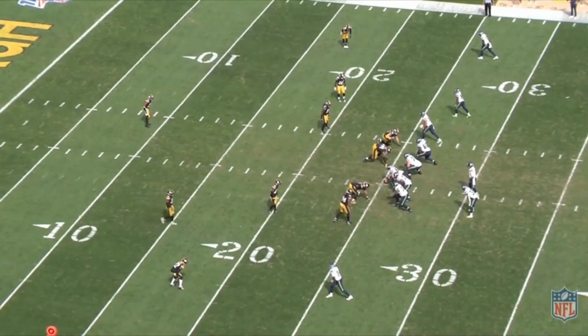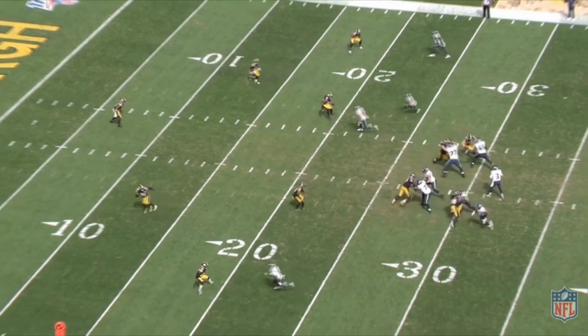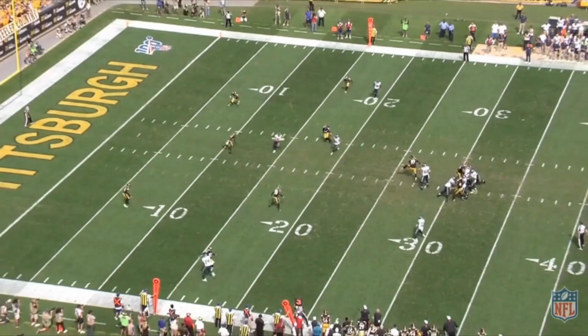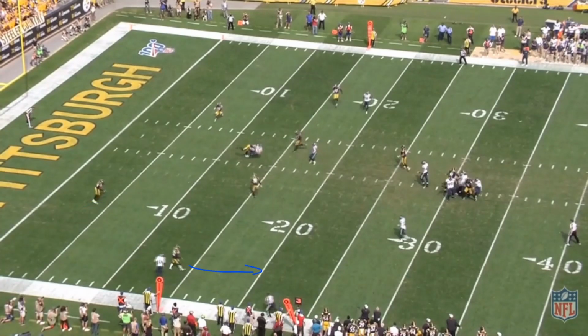Third and 10, and we got inverted cover two once again. When you see the safety here down the middle, he's going to cheat a little bit, making it look like cover three, making it seem like the seam is open, and then he's just going to pounce on that. Notice Nelson here at the bottom. He's playing the flat zone once again, and the physicality he brings there on DK reroute him to help out his deep defender, and then he's in position to come up there to the flat if needed.